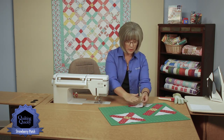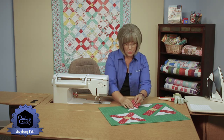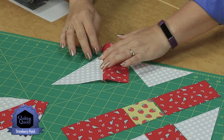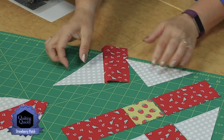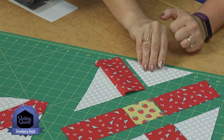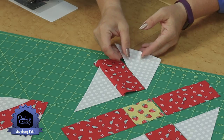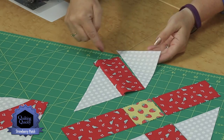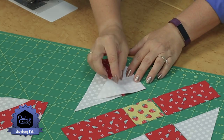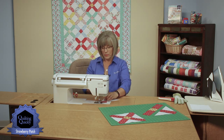Take that to the iron, heat set, open out, and I pressed my seam allowances toward the red. I'm just going to do it very gently with my fingers so I can put the second side on. Again, sometimes it's best to put it back into position so you can tell your alignment so you know where you're sewing, because you don't want to put on this side because that's not going to create that triangle that you need. So back into the right space, right sides together, take it to the sewing machine.